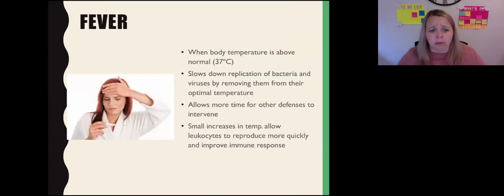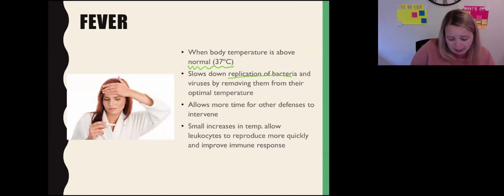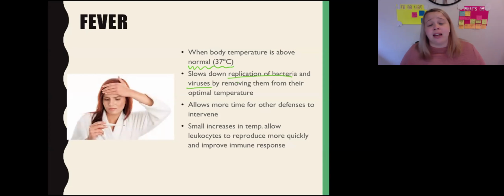The last little bit when we talk about the inflammatory response is there's often this generation of heat. And this is what we're talking about with coronavirus. Why does our body get hot with a fever? Now, the big, big point of a fever is you want to slow down the replication of bacteria and viruses.